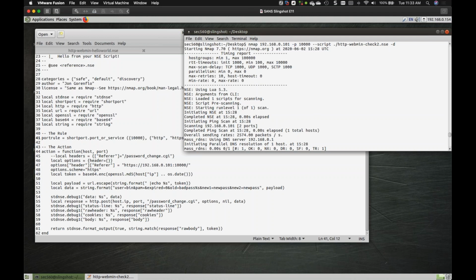Will the final script be published? Yes. I'm going to do a blog post about this and put it on the SANS Pentest blog. That'll be coming sometime later in the week, or actually it's got to go through an approval process after I write it, so I'm not sure when it'll actually post. But I'll do a blog post and I'll link to GitHub and such, so you can see that out there as well.